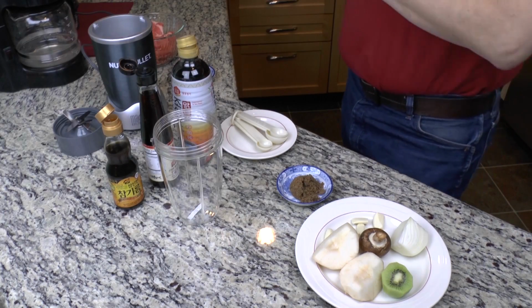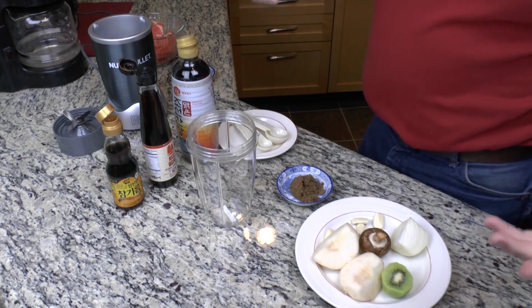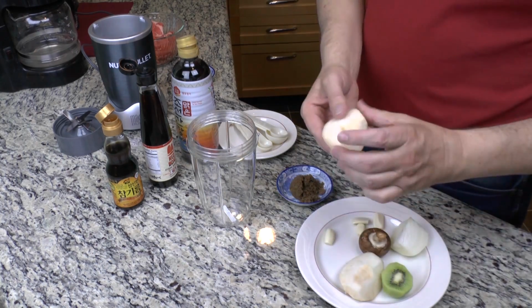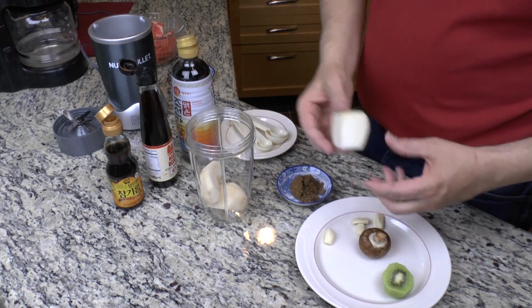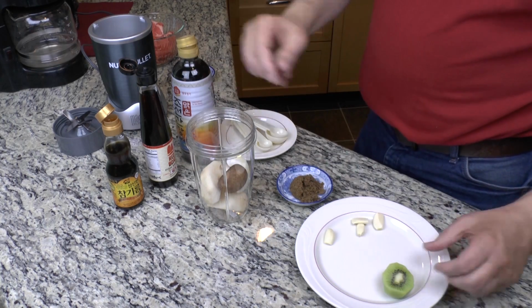Okay, so I'm going to do a bulgogi burger today. It's pretty simple. We're going to make some bulgogi and we're going to use that in a hamburger. I've got some Korean pear, about half of a small one. Got a quarter of a small onion. I've got a little mushroom here.